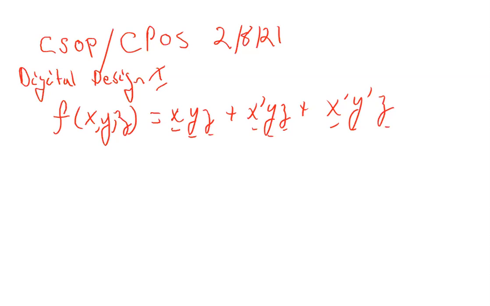Moreover, if we got the binary encoding for the term, we would write it out as 1, 1, 1 if nothing was inverted. We'd write it out as 0, 1, 1 if x was inverted, and 0, 0, 1 if x and y were inverted. And so we would write this out as the M7 term, and then the M3 term, and then the M1 term. And by doing so, we could write out a truth table in x, y, and z.